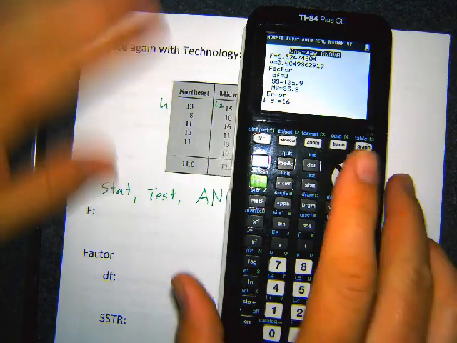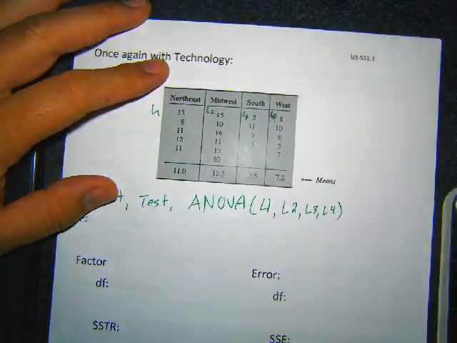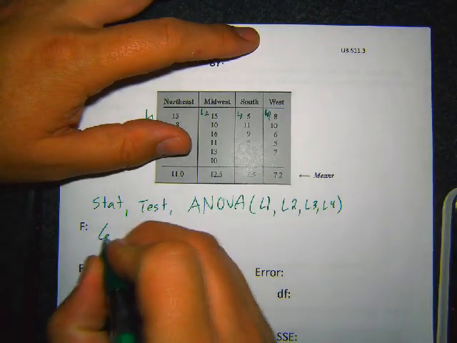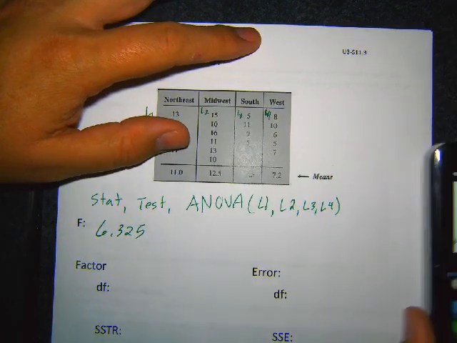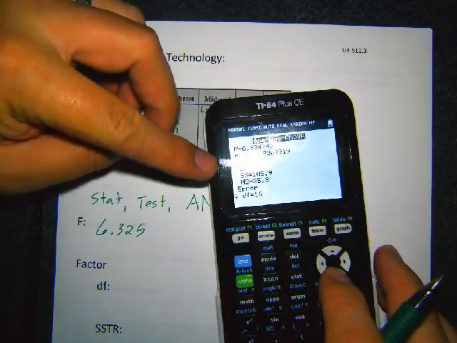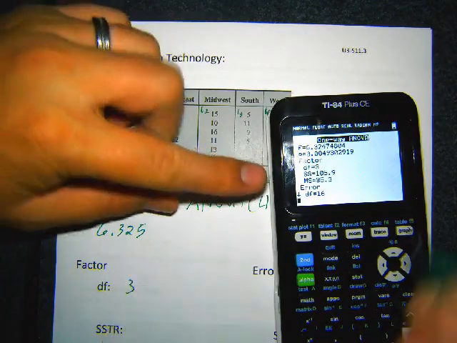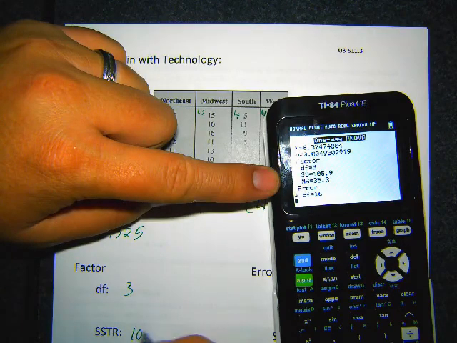So all the stuff that you would have had to do by hand, there would have been tons of calculations. You can just look at the calculator now, and it tells us the F score is 6.325. It tells us the factor data, so the degrees of freedom for the factor is 3. The SSTR, so the SS, is 105.9.